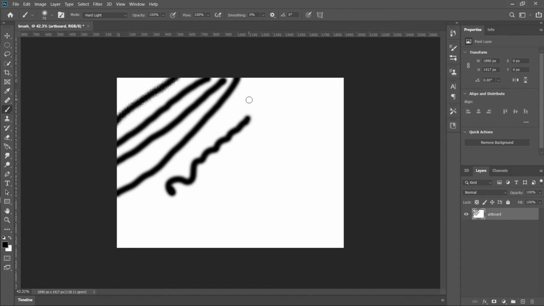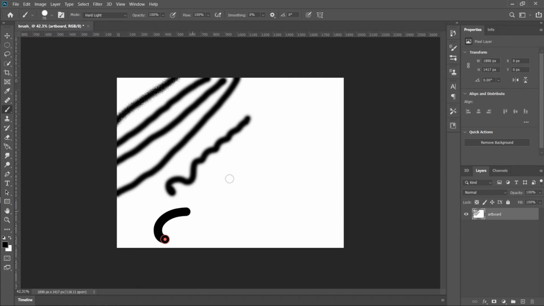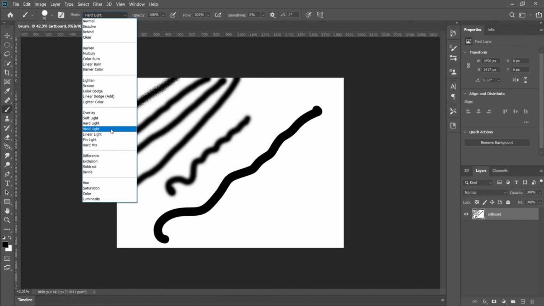As we change to other brush strokes, you will find more of a difference. For example, see here, this is in the general brush. I would like to change it to hard round, and you can see the difference now. It is giving a strong, clear, crisp edge, and even the inner side of the brush is too vivid, too highlighted and focused. So that's what hard light and vivid effects do. Same goes with vivid light.